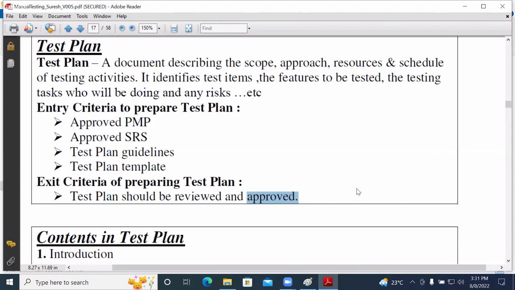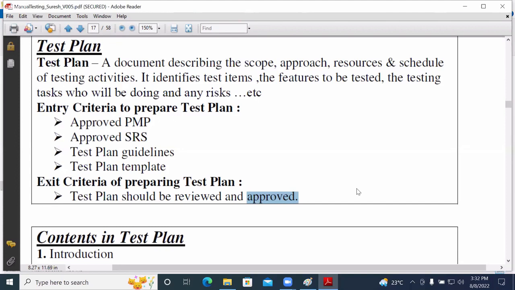While attending interviews, there is definitely a chance of being asked to explain entry criteria and exit criteria for the test plan. So you have to be comfortable explaining all these things.